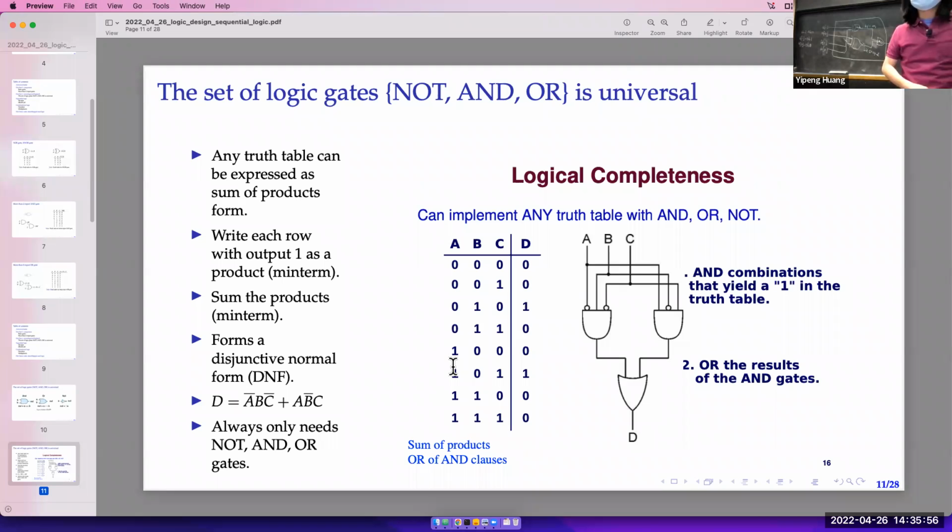So one set recipe is this one here called the sum of products form, where you find the sum of products. Sum here in Boolean arithmetic corresponds to OR gates, and the products correspond to AND gates. So in other words, this is expressing a function as OR of AND, right?